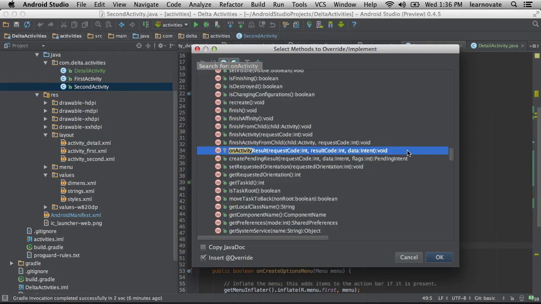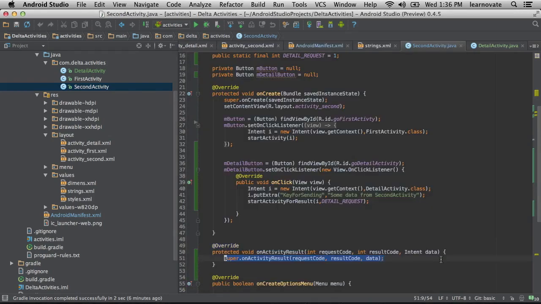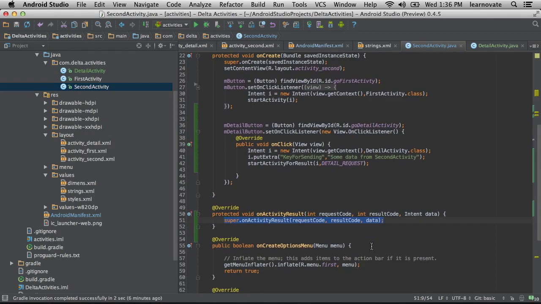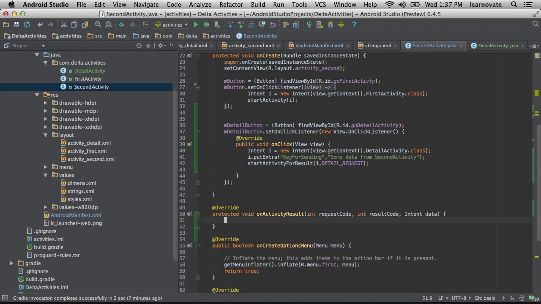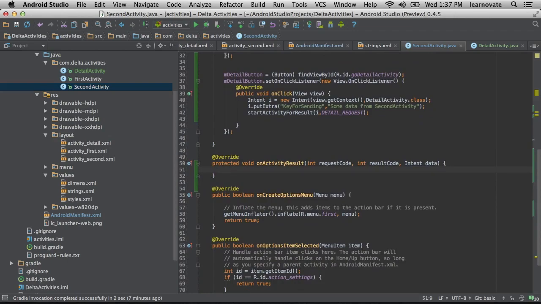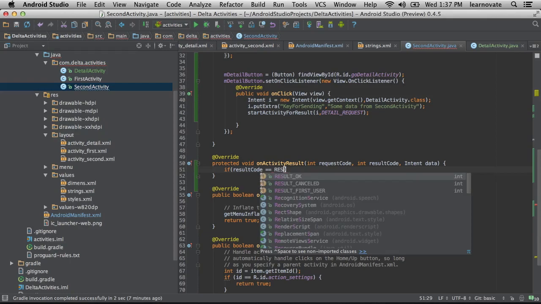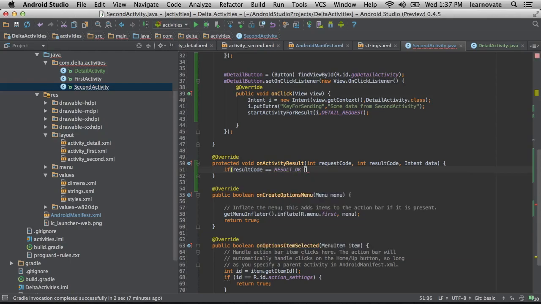So now we are implementing or overriding on activity result. And so when we come back in to this activity, this method's going to get called in the lifecycle. You're just killing the super. Yeah. No, because I know what I want to do with this information. I don't need anybody else to do anything with it. What do you want to do with this information? I don't remember what I wanted to do with this information, but at the time I had a goal. Okay. I bet you can figure it out again. Probably display it in some way.